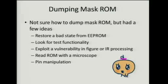I also thought about the formats over IR and the format that's on the figure, right? Maybe there's some vulnerabilities in processing that, especially since they have images. So maybe that would be a way to run code that would eventually dump the code. Another possibility would be to read the ROM with a microscope, although I've heard that causes eye strain. Also, there may be some way to manipulate the pins to actually dump the memory off the device, although I wouldn't know quite what that was.